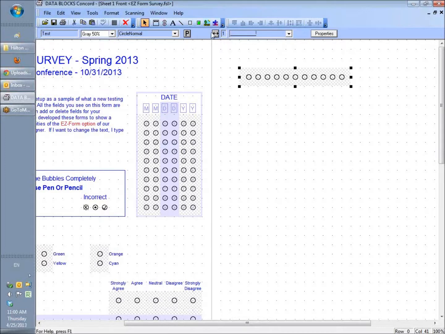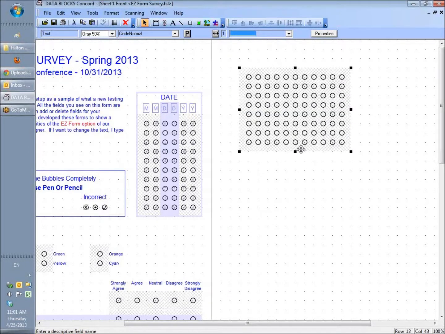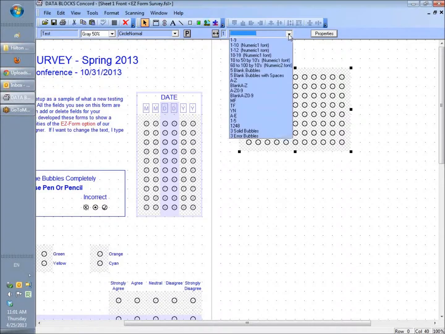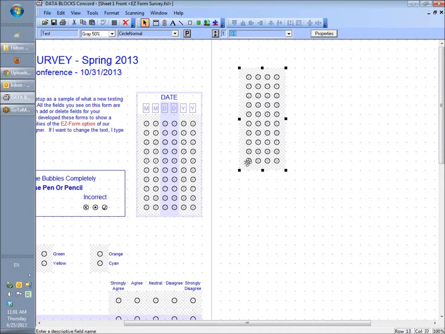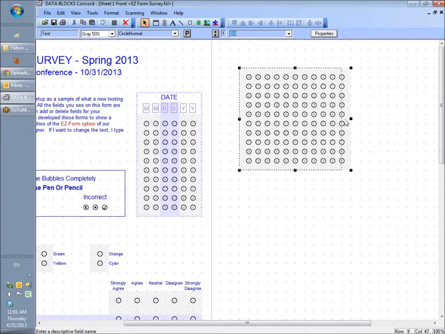Okay, so if it's a horizontal field, I can modify the number of rows by just dragging, but to add number of columns, I have to add characters. This is a little easier to see, so I'm going to go back to a 0 through 9 and make it horizontal. This is often the way you use a 0 through 9 field in the horizontal direction. Because this is a vertical field, I can add more columns by dragging this.